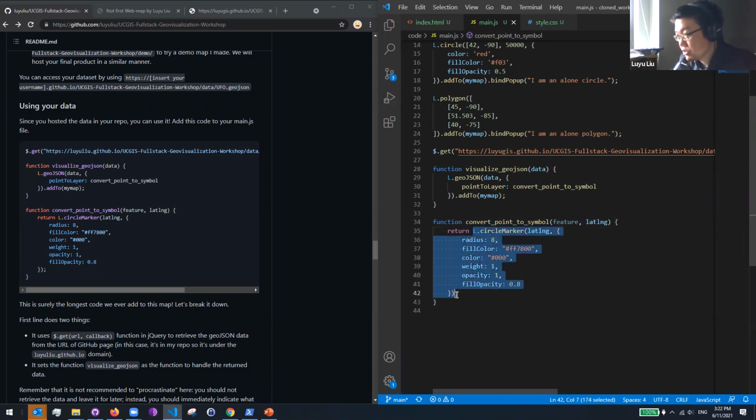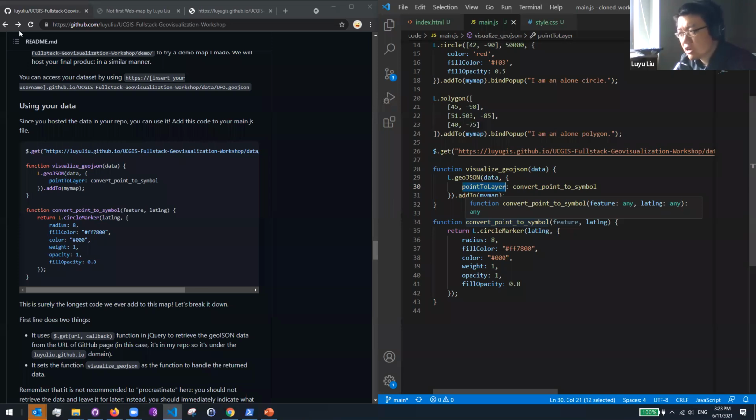So this is a symbology, basically defined as L.circleMarker. This is essentially a marker. We will actually revisit later what the difference is between a circle and a circle marker. But you can see this is the same idea: it has a latlng, and it has a radius. It has different optional parameters which define its style. The idea is that for every point in the GeoJSON layer, after you define this, it converts every point to a symbology on the map. That's why we see that every point is here, right?